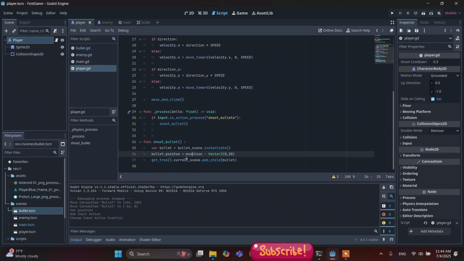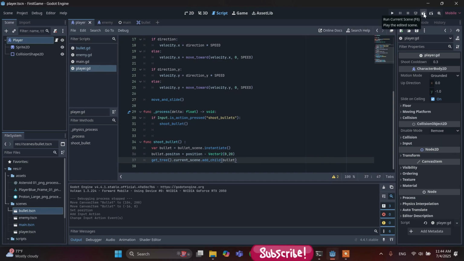So it should be at the player position, and I have added a little bit of offset of 20 in the y direction so that it shoots from the top of the player. Then, as I have assigned the position, I add that bullet to our main scene by this function, get_tree().current_scene.add_child(bullet). Save it, and let's see if something happens or not.